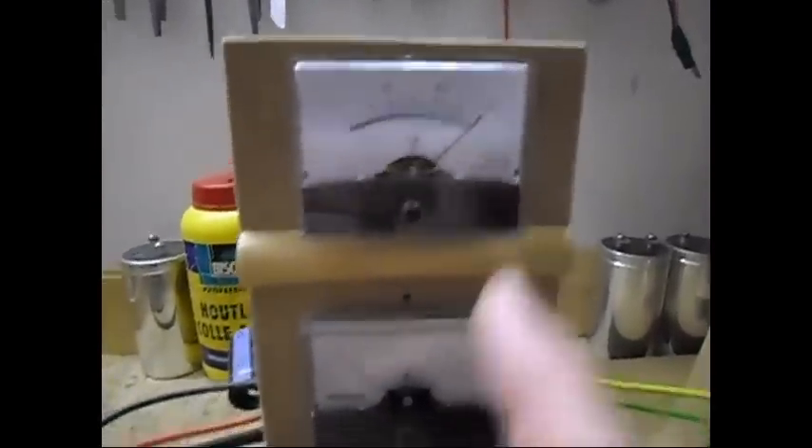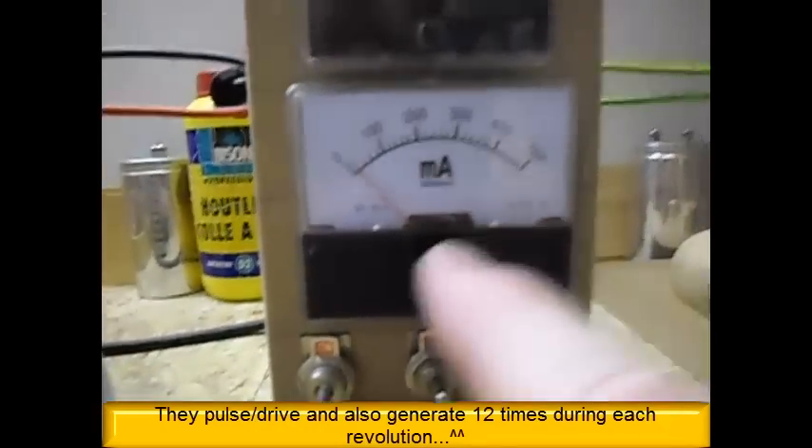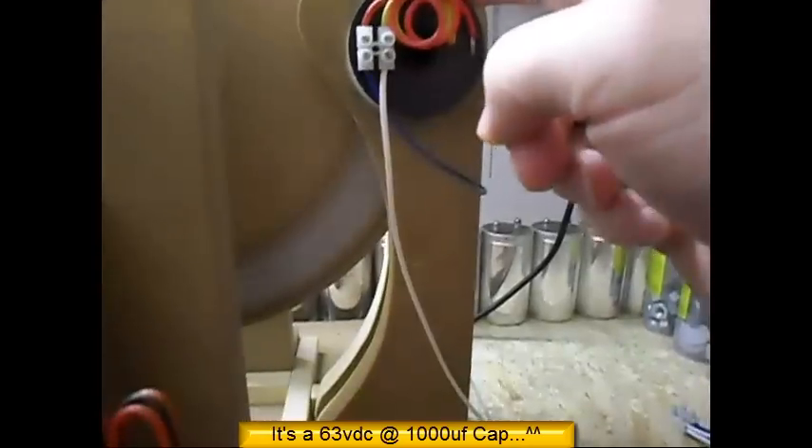You can call them self-sustaining, because this one is being driven at this moment at 30 volt DC, at 500 milliamps scale, at 20 milliamps, this one. But while this one is driving the rotor, this one is also filling up this capacitor, pulsing these coils, which also helps push the rotor and so on.